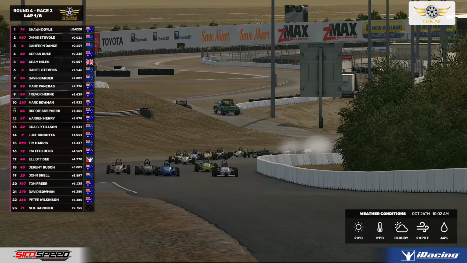Sean Doyle goes around the outside there to stay side by side with Cameron Dance. 3 cars for the race lead. You can hardly cover them. And Neil Gardner, after a great 2nd place, has done that all by himself around the outside on cold tyres, I think.